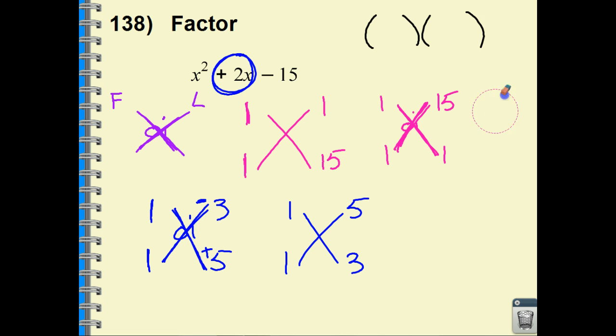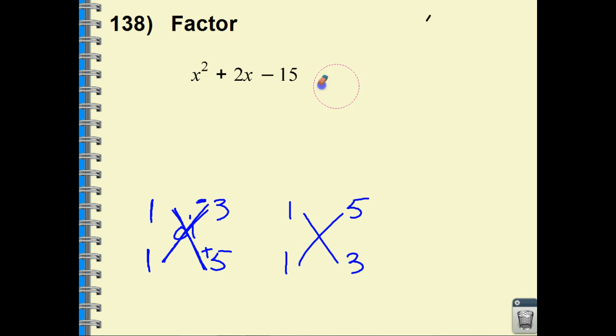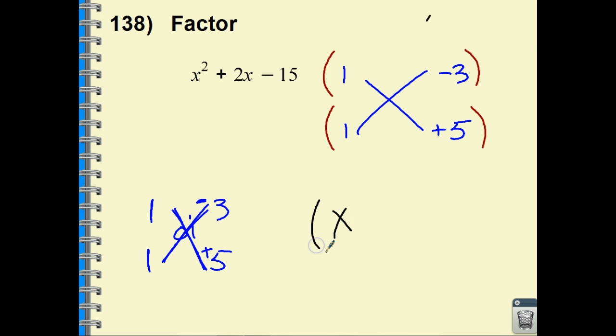So when I write my final answer, let me clear some of this off. Actually, let me clear all of this off. Anything we don't really need here. Let me rewrite it, make it look a little neater. I have this x. I have my column down getting me my 1. My second column down, I had a negative 3 and a positive 5. Well, simply stated in your answer, you're just going to take your parentheses on the top and your parentheses on the bottom, and you have your answer. Well, 1 what? We have 1x minus 3 multiplied by 1x plus 5, final answer.